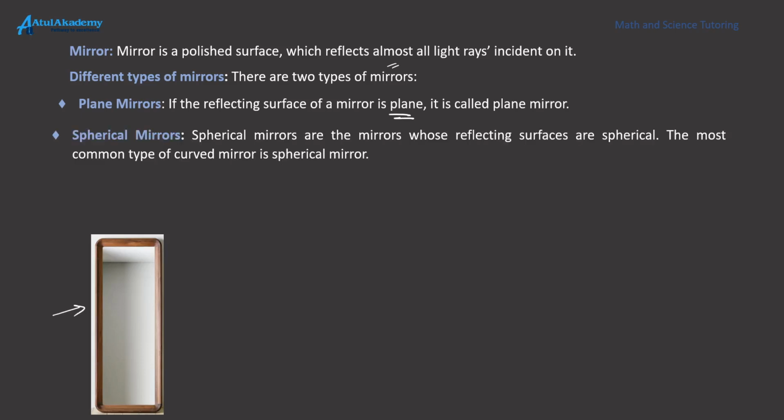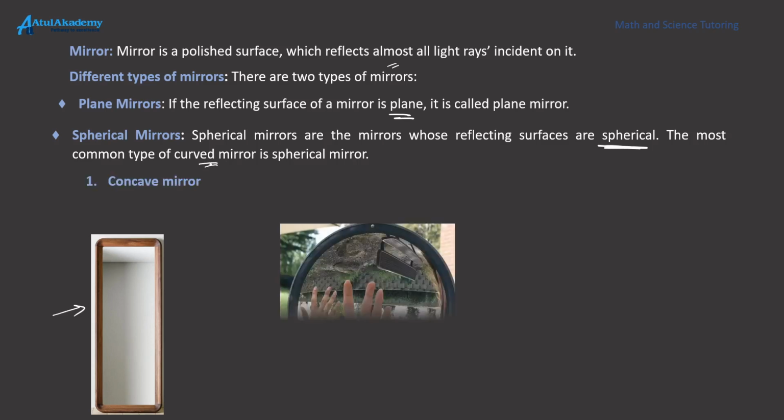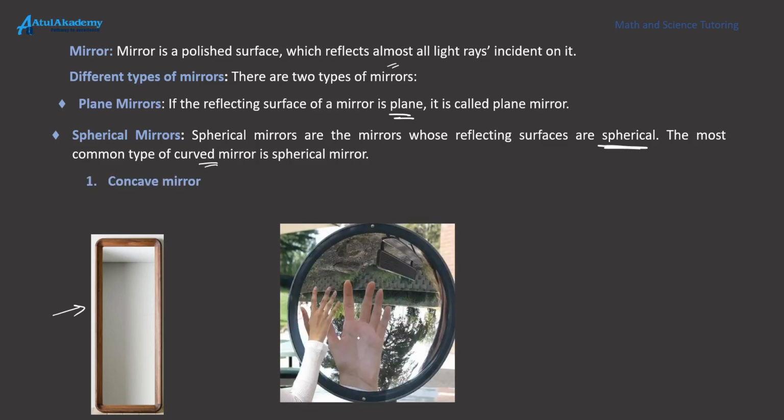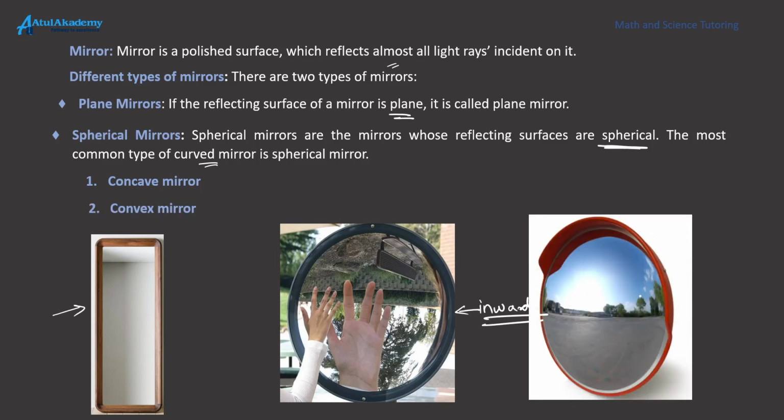Then another type of mirrors are spherical mirrors. Here the reflecting surfaces are not plane, they are spherical in shape. The most common types of spherical mirrors are curved mirrors. The one is the concave mirror. This is like this, in which the reflecting part is a little inwards. It is inwards. Okay. Then is the convex mirror. You would have seen convex mirrors on the roads or in your societies, during blind turns, where the reflecting surface is bulging out. It's outwards. Okay.